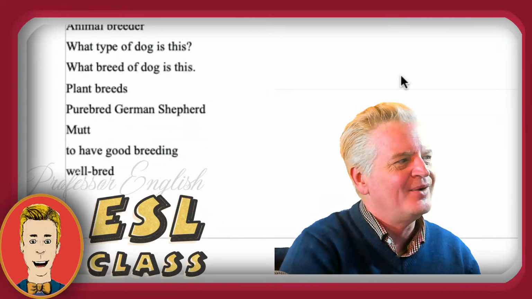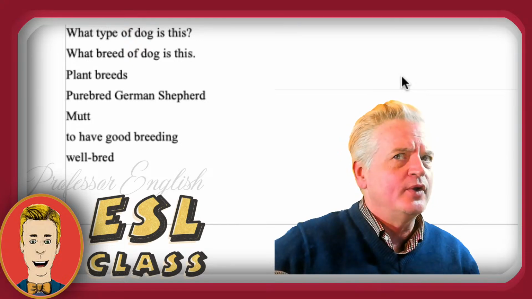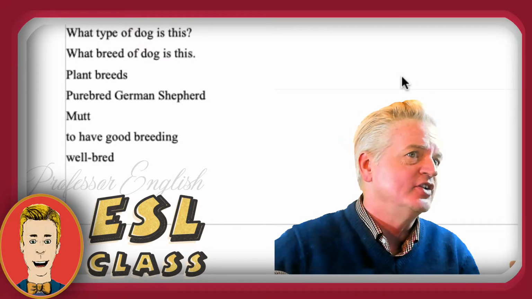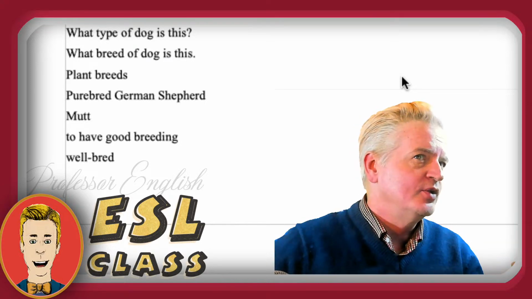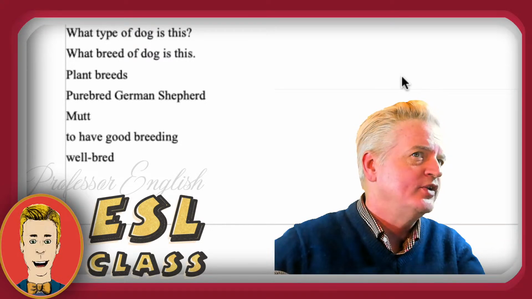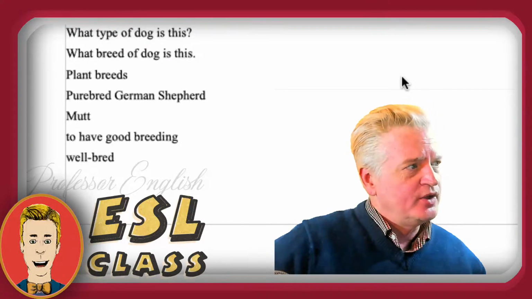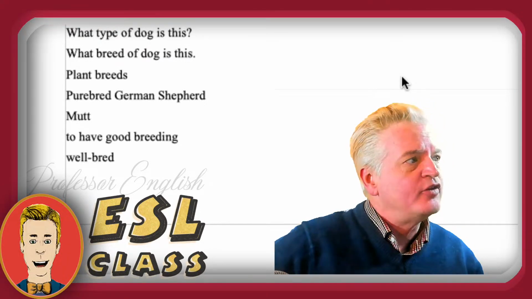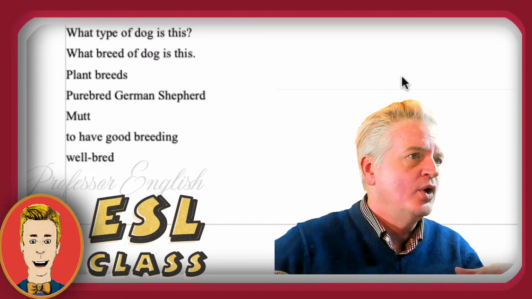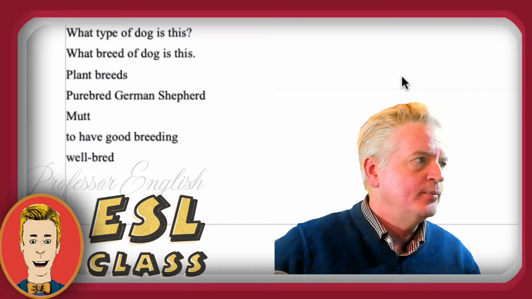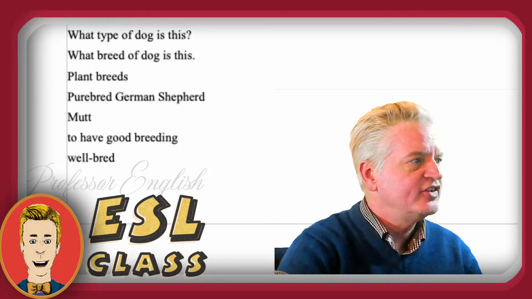And then we were talking about how, if you speak Spanish, you will know the expression of having good education. It doesn't mean going to school. It means that you have good manners or that you're very well behaved. You know how to act in public. That's another way that you can use the word breeding. To have good breeding means to be very well educated, to know the correct way to act in public. Or you could say well bred.